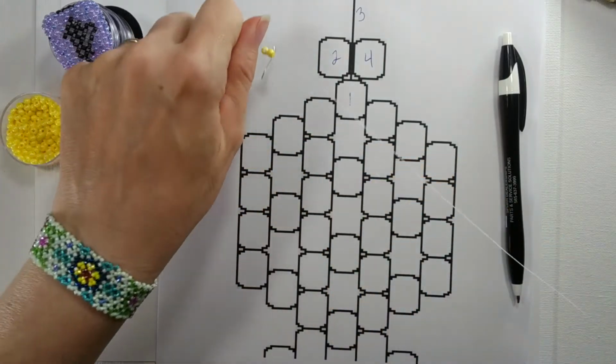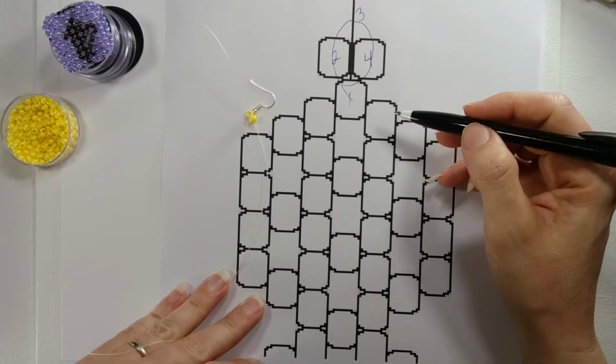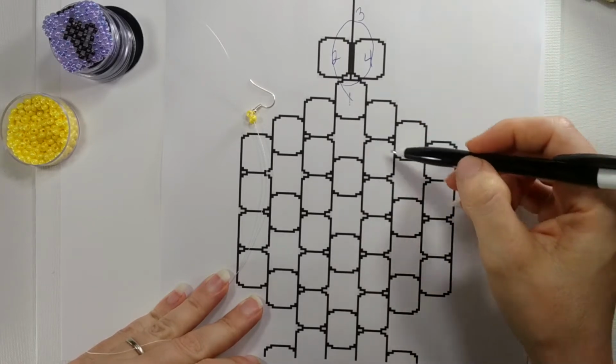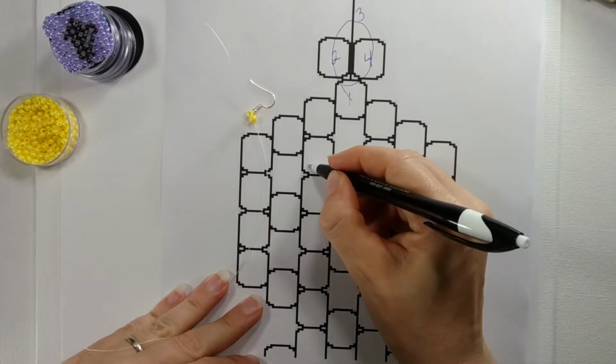So now we've added this, we're going to do the first. Now here is where I show you the way the hexagon angle weave is. You actually can go 3 directions. You see where it's connected to other circles. So you can actually go here, here, or here.